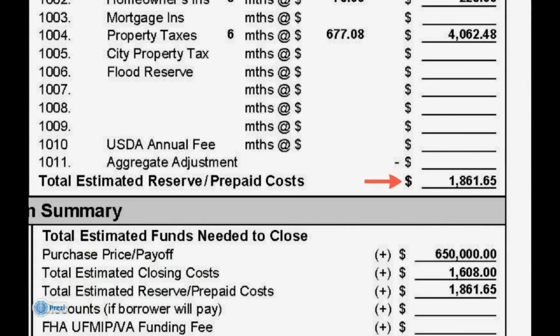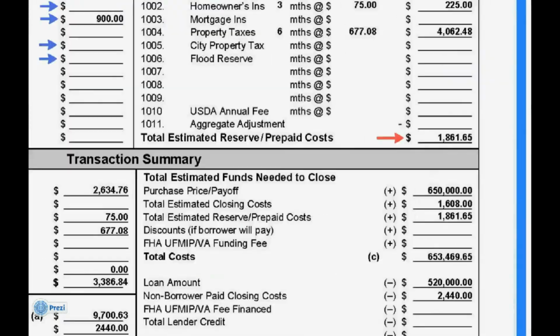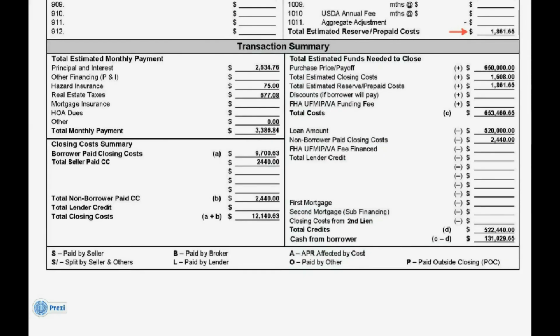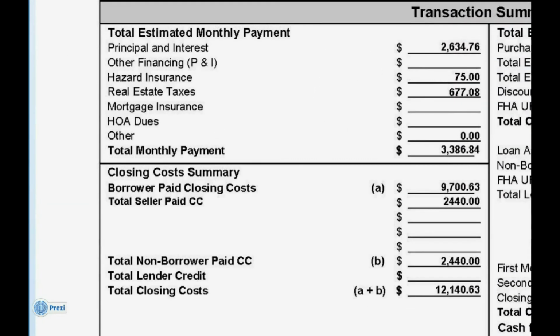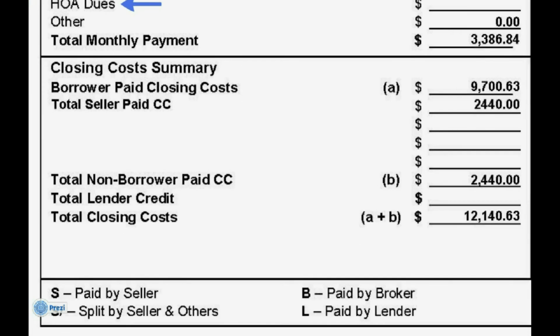The last section of the itemized fee worksheet summarizes your transaction. The left side will outline your estimated payments for the property being financed and includes outside dues like your homeowners association, if applicable. In the closing cost summary section, you can see the sums of each of the previous sections we reviewed, including any credits for costs that are being paid for by the seller, those S fees that we listed from the first page of the worksheet.